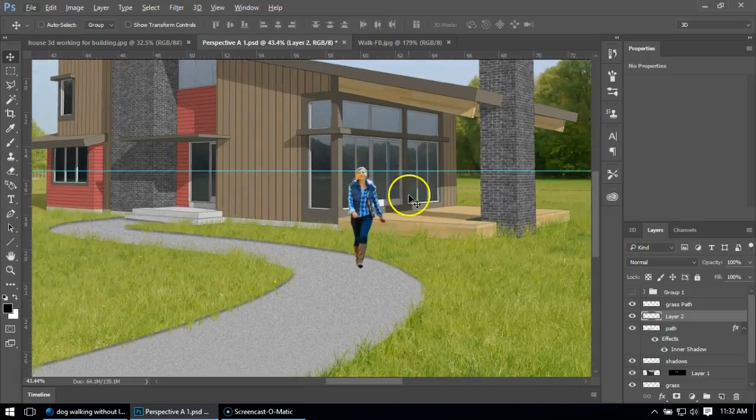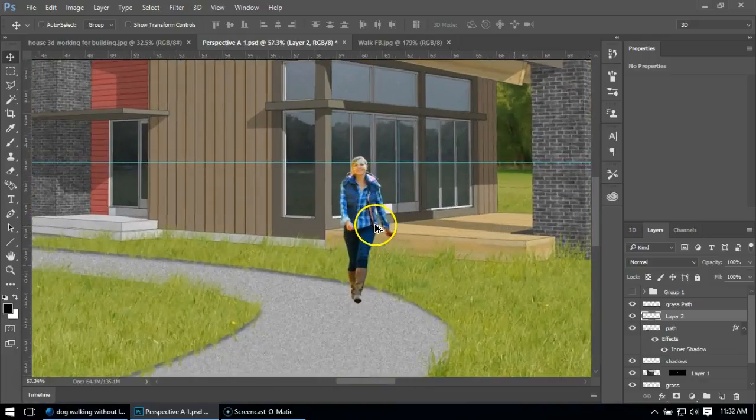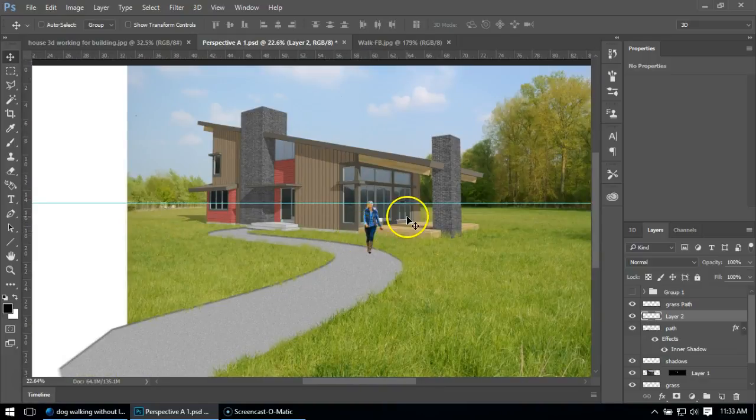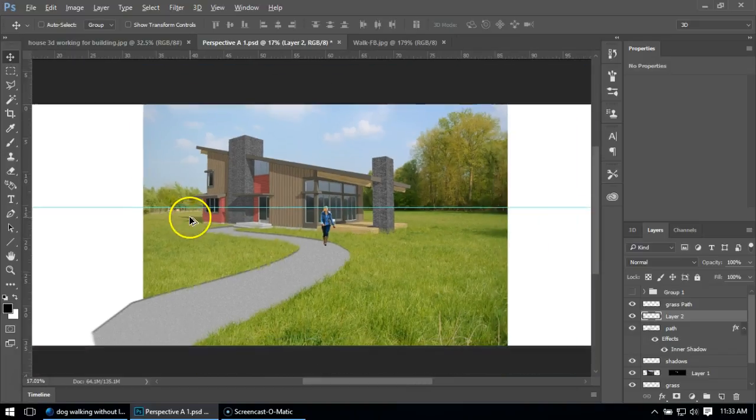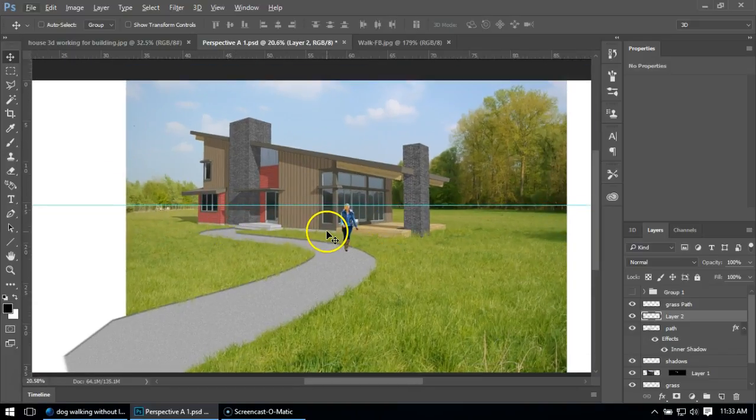And if I zoom in, she could be on the shorter side, which would be just fine there. I could make her a little taller if I wanted to as well. And she's looking good enough quality, so I might put her there. Realize you can put the person anywhere that you might think they go. Up on the porch, over here. If you put them in the grass, use the grass trick to put their feet inside the grass. That'll make them set. We'll do shadows in another video.